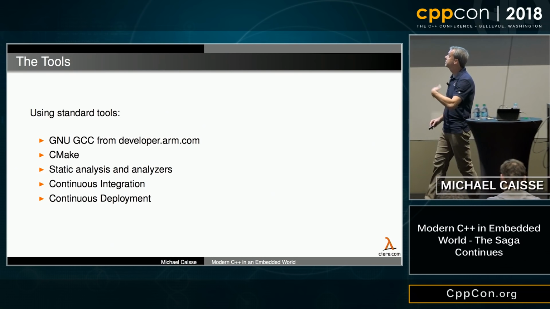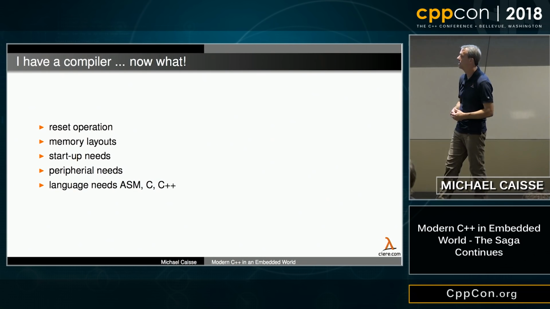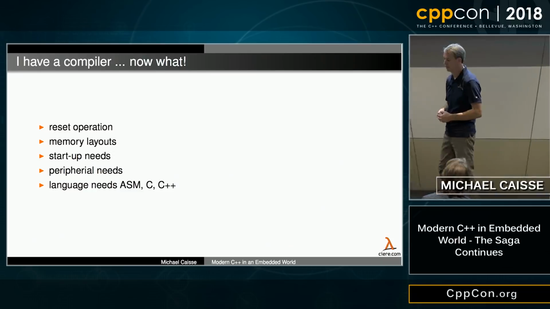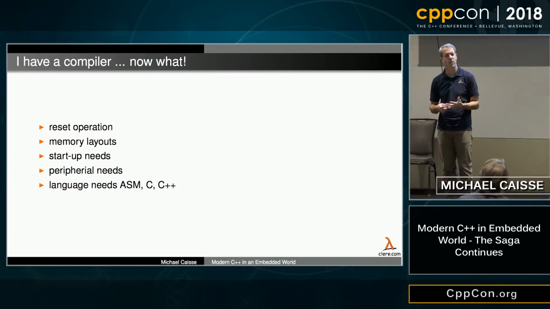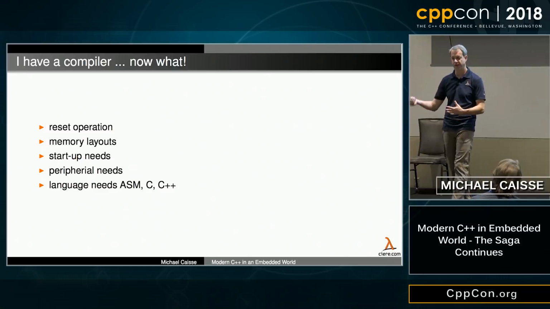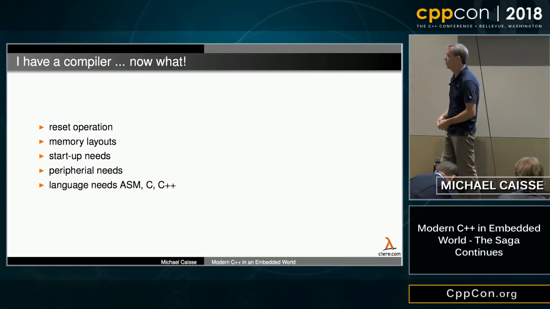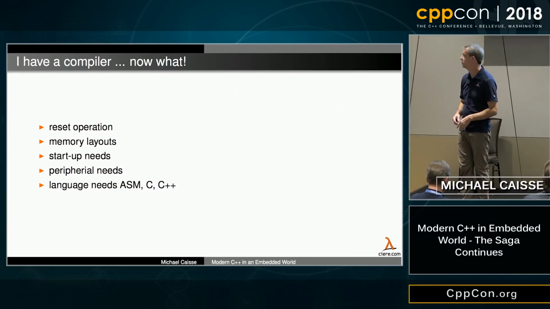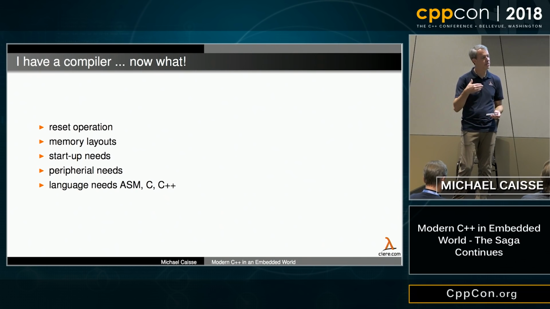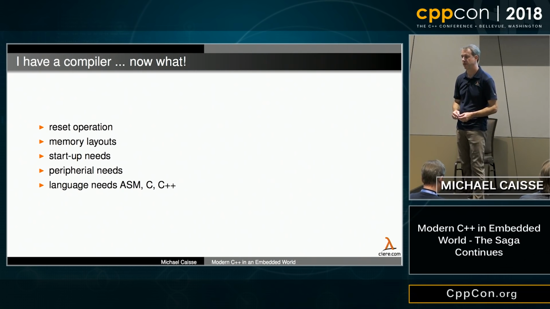All right, so we've got our standard tools. And once you have your tools, you have to solve a whole bunch of different problems, right? You have to figure out what happens when you reset the chip. How do you get that working? What are the memory layouts? What are the different startup needs of any particular device? Peripheral needs. And then, there are different languages that are appropriate for these different things.